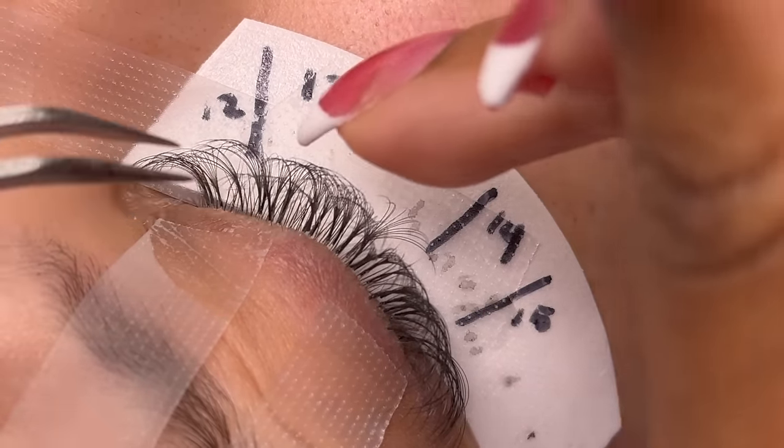So midway throughout my set, I like to take my tweezers and go through the lashes to make sure nothing is stuck together, and also to remove any lashes that may not have been placed neatly.